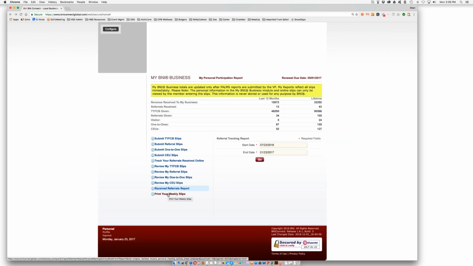And this is something you're going to do every week, and that's print your weekly slips. So you simply make sure that the dates are set. And I always recommend, I set up a calendar invite for the morning of my BNI meeting to print my slips, so that even something that I've done on Wednesday night when my meeting is Thursday morning, I'm sure to capture all that information in my weekly slips.